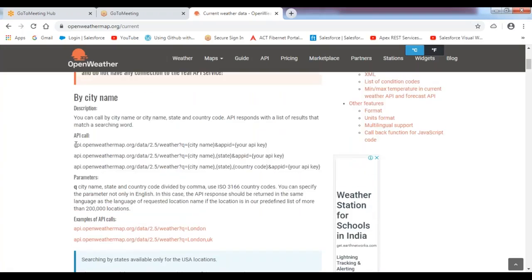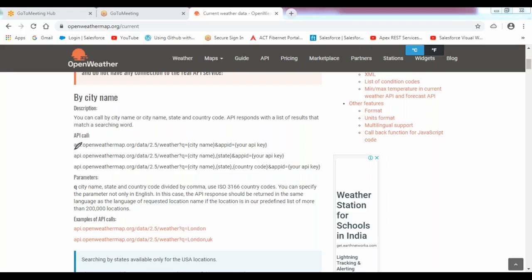See, they're indicating an API call. How can we invoke this call? It will be clearly documented. Whenever you are connecting to any third-party application, we can go to that documentation first. In the documentation, they will clearly mention how to connect to the third-party web service, what parameters need to be supplied, and how to invoke it. Everything will be clearly indicated.